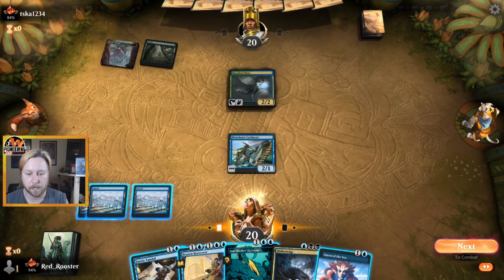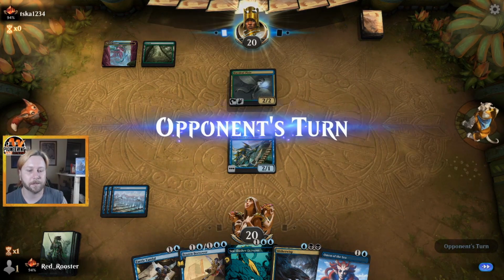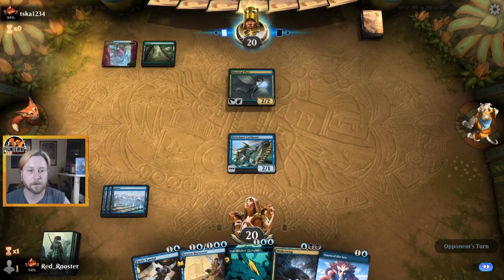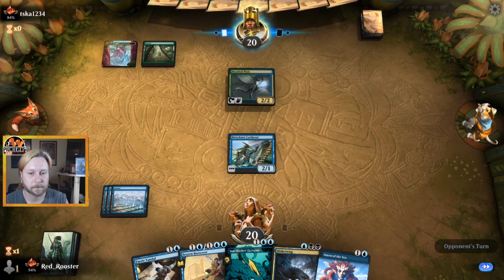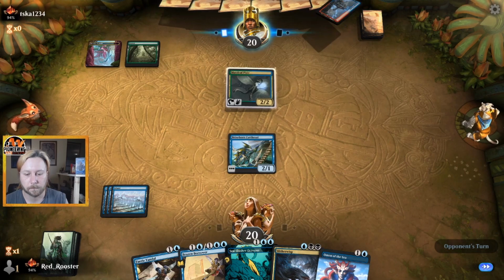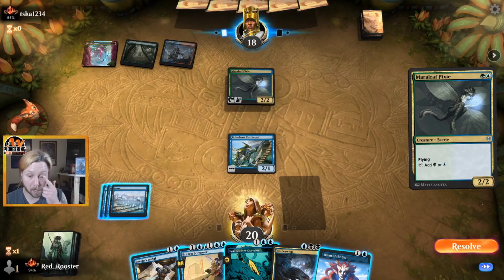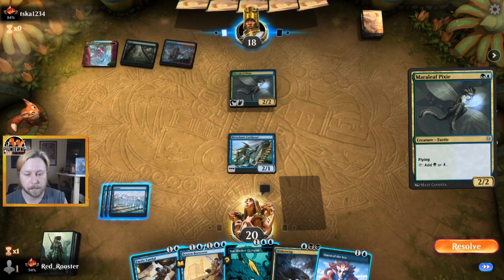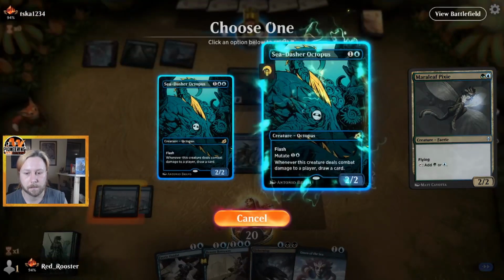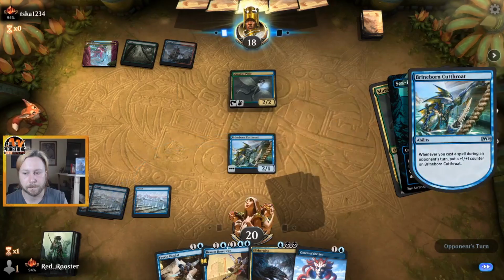We can A, go in for the attack. Or B, we're just going to hold out. I think holding out is better because we can still use the Brazen Borrower, because I feel like he's going to have some mutating going on himself. Okay. Not really any mutating. That's fine. So what we can do is flash this bad boy in.